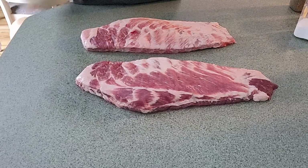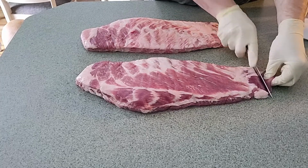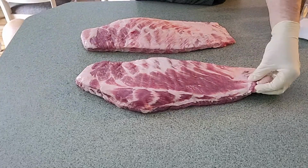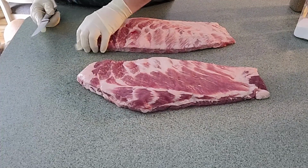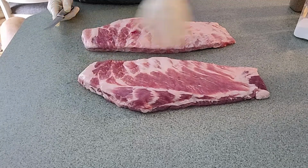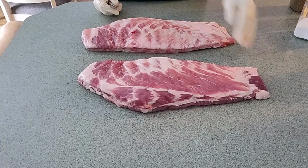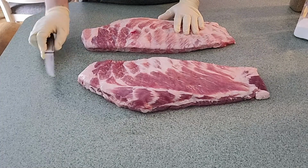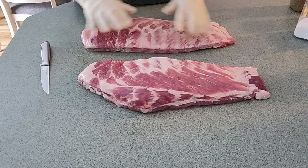So really, I'm just cutting off the scraps, making it so that they're square, making it so that any portions of these ribs that could dry out, that they're not going to. Just try to make it nice and square, nice and even. If you have pieces that are hanging off that aren't square, or little chunks or whatever, they're just going to dry out. They're not going to taste very good. So just get them off the meat now, get them out of the way, and improve your overall cook experience. Try to make it so they're nice and uniform, flowing very well.